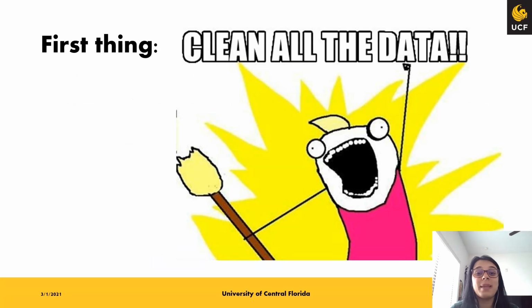To summarize, clean all the data. That is the first thing we must do after retrieving our data. The next video will go over some code with examples of how to perform this text processing, and we'll be able to put into practice everything that we saw now in theory.